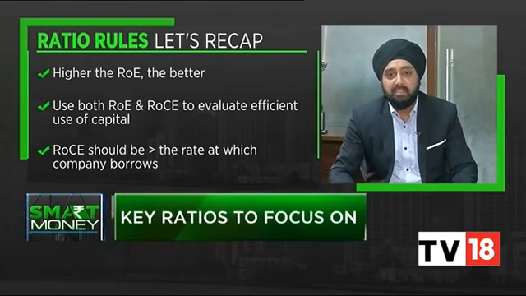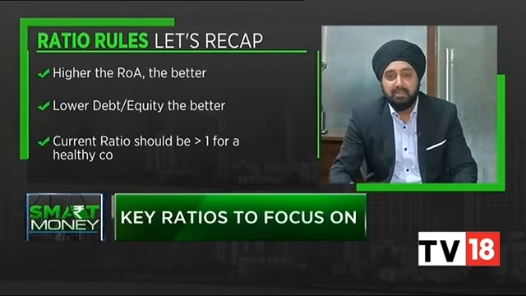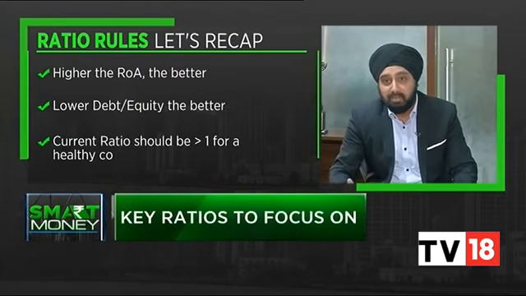Then you check whether the company is financially sound and stable. So in a stress situation like COVID, you will have to look at the balance sheet strength, ratios like debt to equity, current ratio. So that the company is able to meet its obligations and may not become insolvent. Very important in stress conditions, right? And then you come to the valuation multiples, whether the profitability is already priced in, or the market is probably expecting the growth to continue.